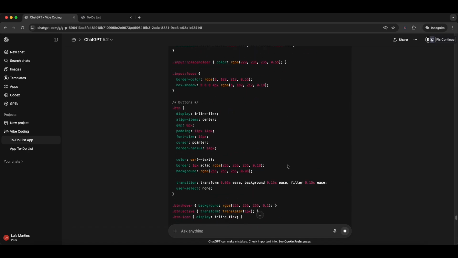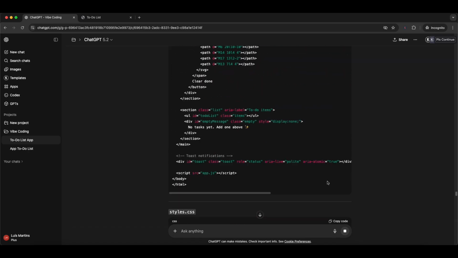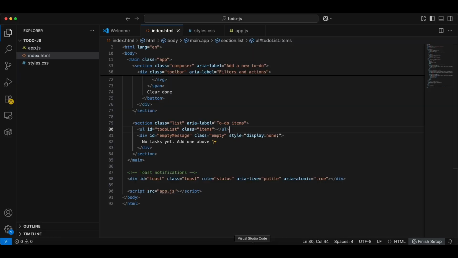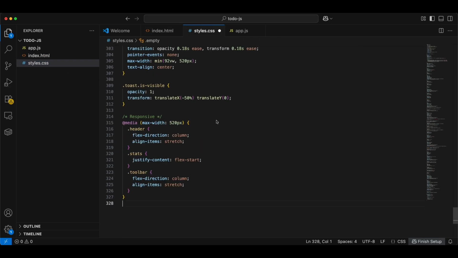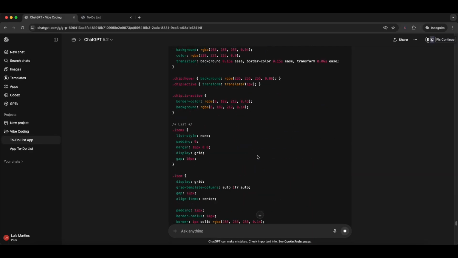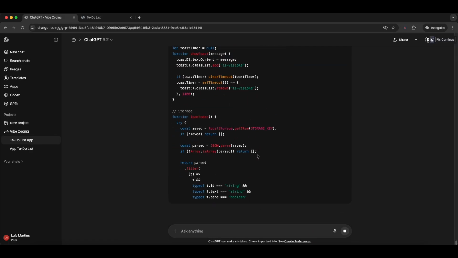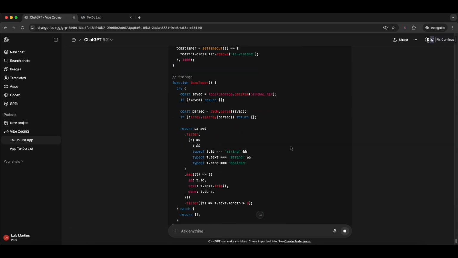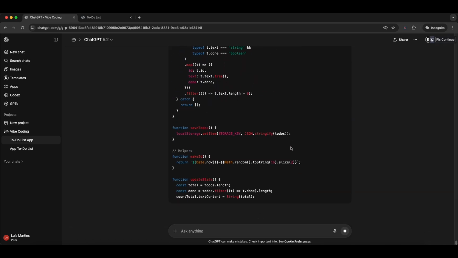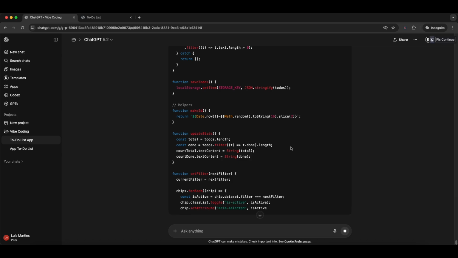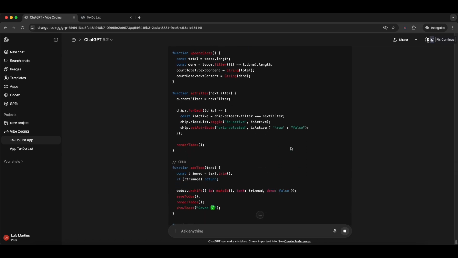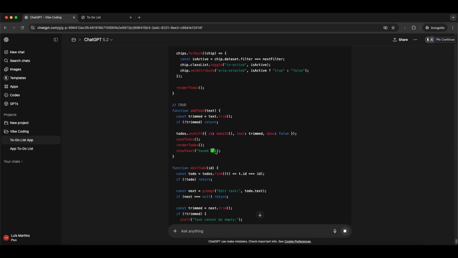Oh, oof, done. The CSS file is now gigantic. Copy code, Visual Studio Code, paste, and now finally the app.js file is being written, with emojis.